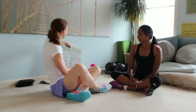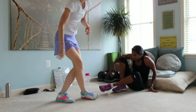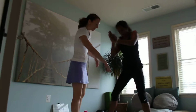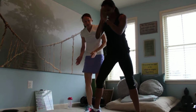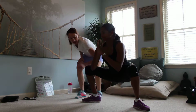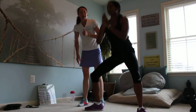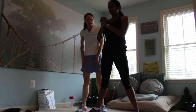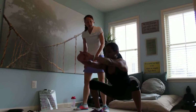So let's start. First exercise for the beginner, 1.0, is the sumo squat. You're going to do 10, and Selvi is going to show you. You're going to put your legs out wide, a little wider than that. Your toes should be angled out a little bit, and you're going to squat down, put your butt back. This is perfect. You definitely want your knees to be over your feet. You're going to go down and up. You don't have to hold it that long, but it actually really works your muscles well. Go down as far as you can and back up. Your goal would be to get your legs parallel to the ground ultimately. And you're going to do 10 of these.